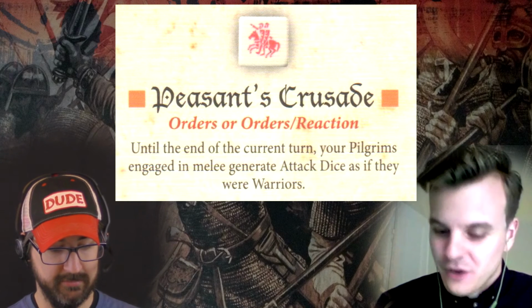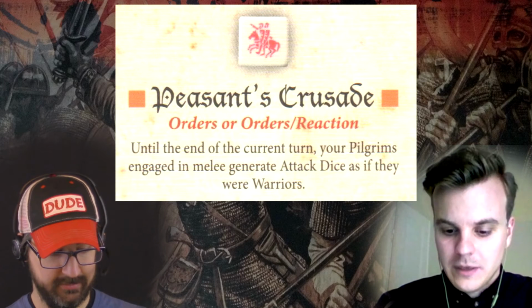When we get down the line to the purple ones, again, when you take Peter the Hermit, some of your pilgrims may be used together with Hearthguard activations. So combined with some of the purple abilities, this could be really useful.